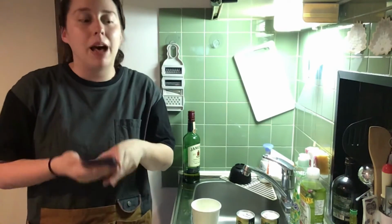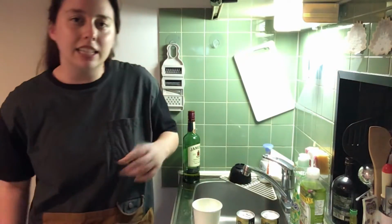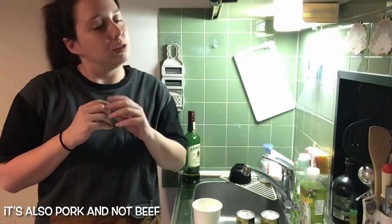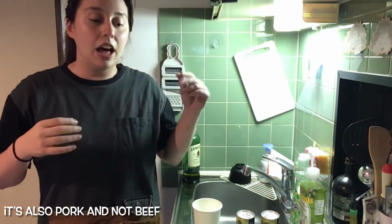I did kind of buy cheaper steaks. I think technically they're called rib roast, something like that. That's what I could read on the package. But that's okay.